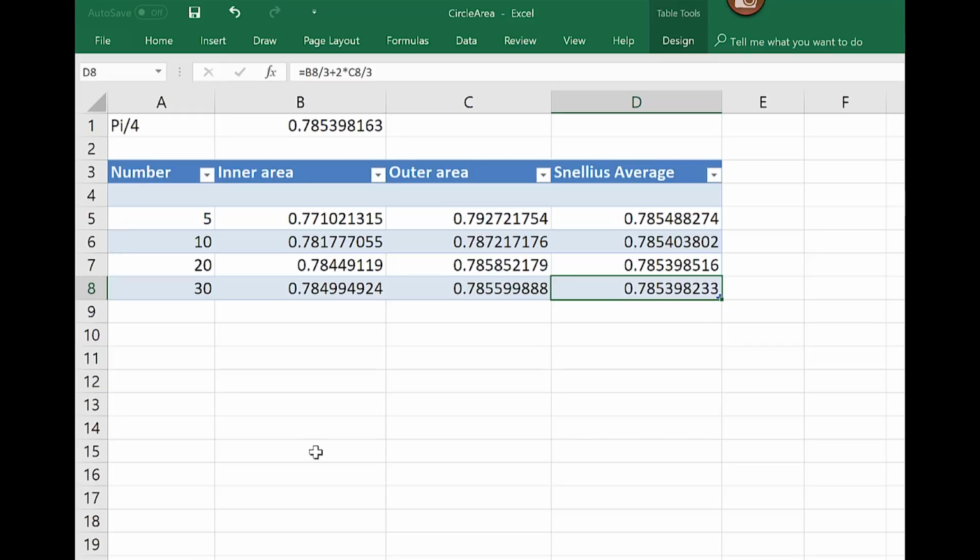So I hope this has been instructive, first of all, to show the power of GeoGebra and the power of Excel to help us make calculations. And in calculus, we do want to make calculations. That's really important for us. And so having these kinds of tools is actually a really great advantage for us. So there's much to learn.